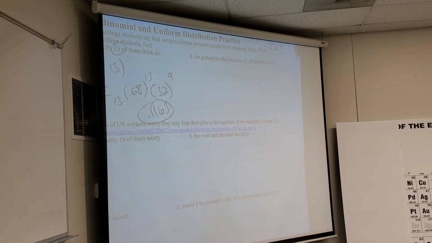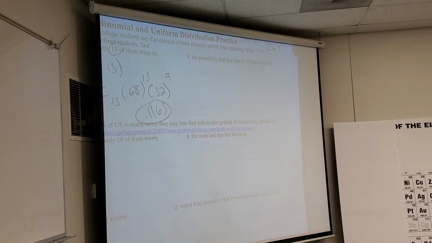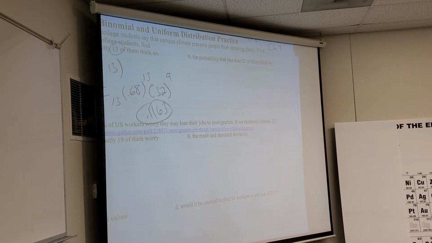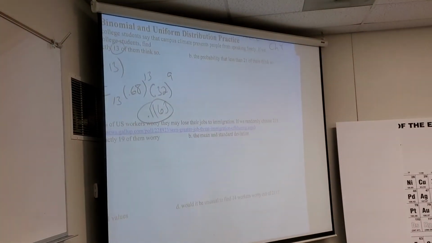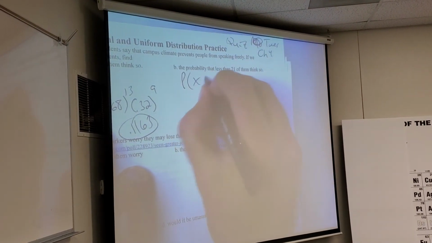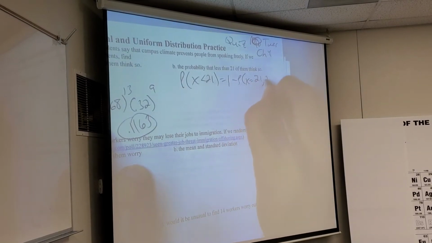So the most general example, the thing that happens the most, is the probability of at least 1 is 1 minus none. We've done that a lot of times. Yes, maybe? No? Right? Okay. But the general idea behind that is the probability of something is 1 minus the probability of everything else. And if everything else is less work, I'm going to do that. So, what do I need to do the formula for then? Well, the opposite of this, so the probability of x being less than 21 is 1 minus the probability that x equals 21 or 22.